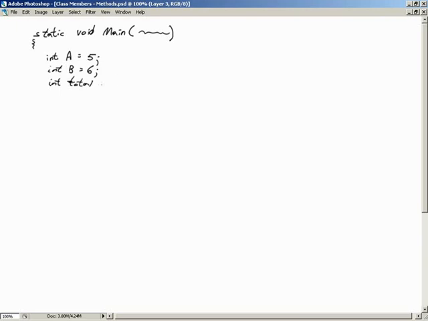Okay, much better. Okay, so int total, and total is going to be equal to the results of a method that I'm going to write in a second called addNum. Oh, what do you know? We're going to use what we just saw on the other page. Excellent. And we need to send addNum a and b. And, of course, we'll end the line off with a terminator.